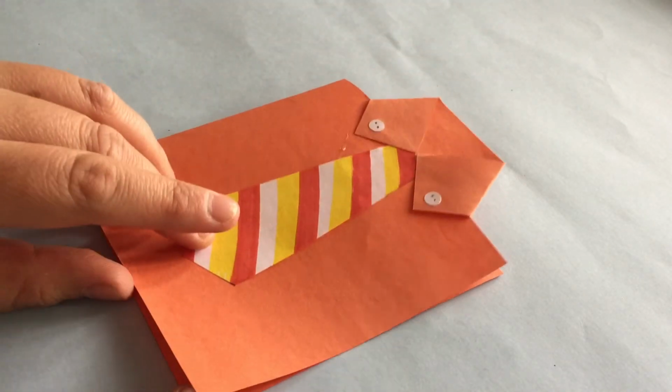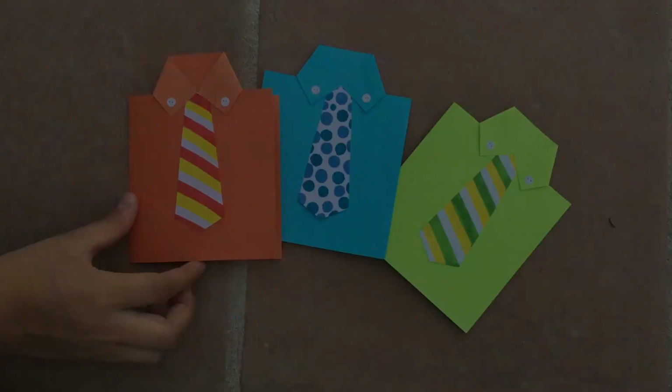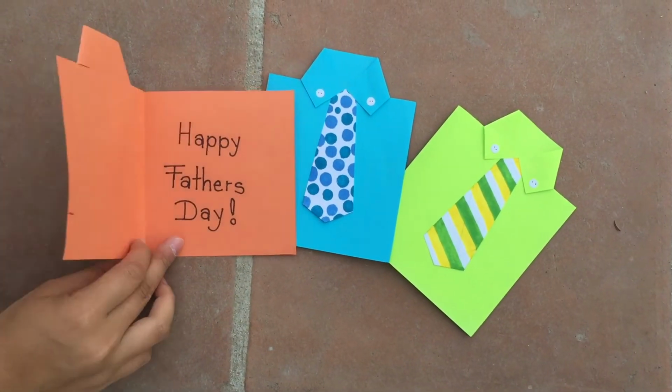And done! We have finished the card for Father's Day. You can also create them in different colors.